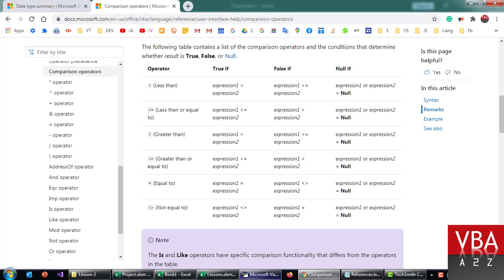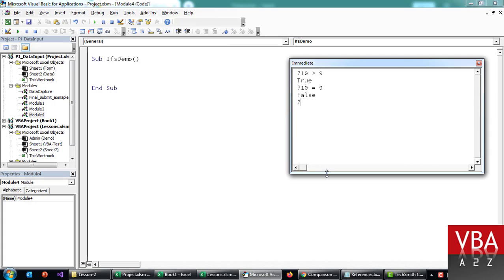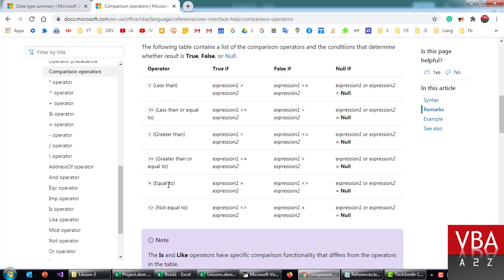For example, if I go in here and I say question mark 10 is greater than 9, it's going to return true. 10 is equal to 9, it's going to return false. 10 is greater than or equal to 5, true. So these are ways to do data comparison.